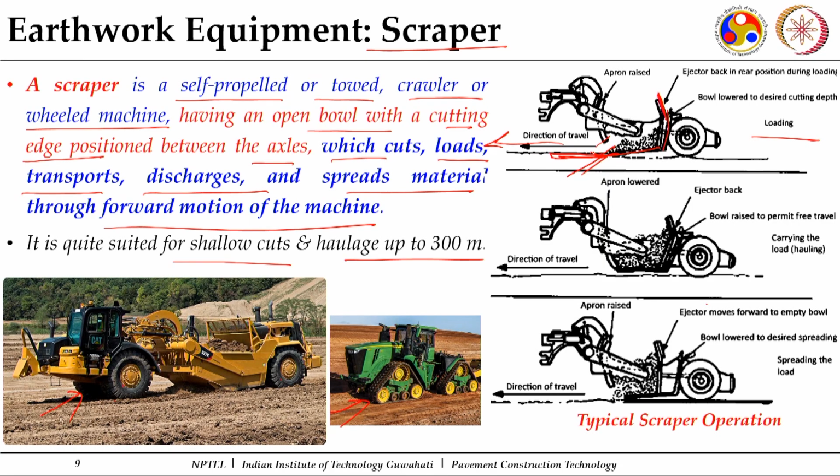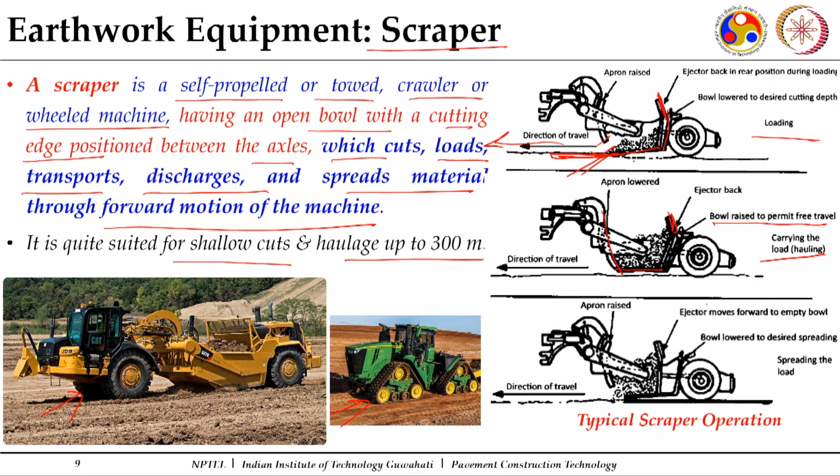Now, once this is filled up, the bowl is raised. You can see the bowl is raised here, the ejector still remains in the same position, and the apron is now lowered to close it. So what we are doing here is we have loaded the material, and then we need to carry this loaded material. I may require to do cutting at one place and filling at the other place.